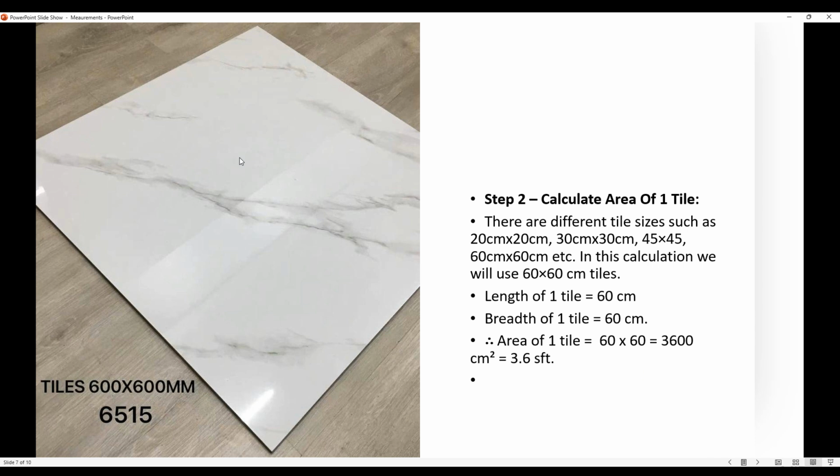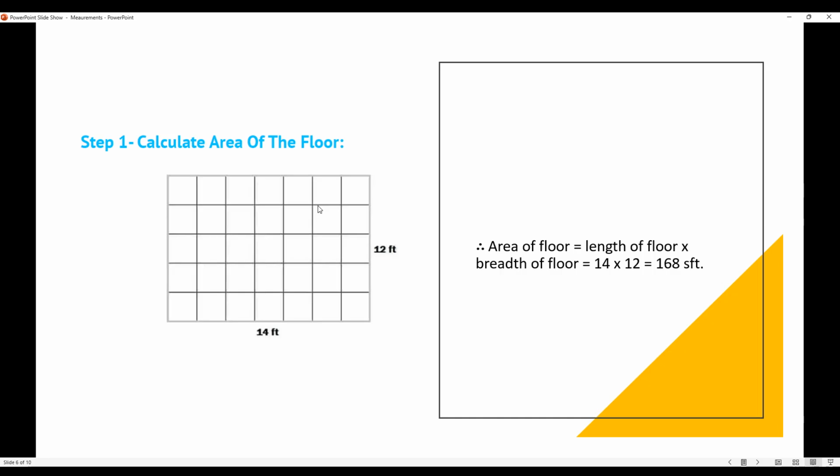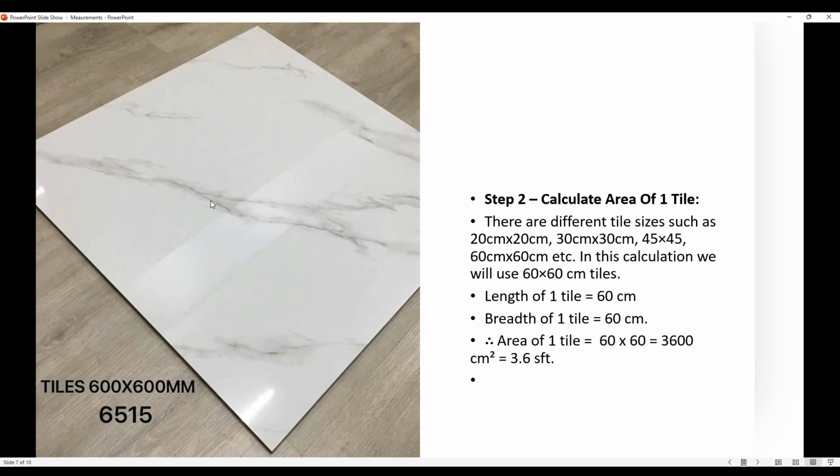What do we see here in this picture? That's correct. This is a ceramic tile. So we need to lay the ceramic tile all over this floor. You see these squares? These squares represent each ceramic tile. But how many pieces of ceramic tile do we need in order to finish this project? We don't know yet. And that's why we need to measure the ceramic tile and take measurement on both sides.